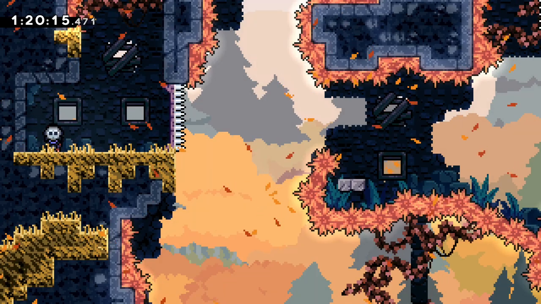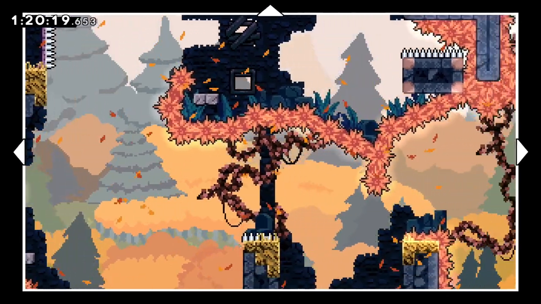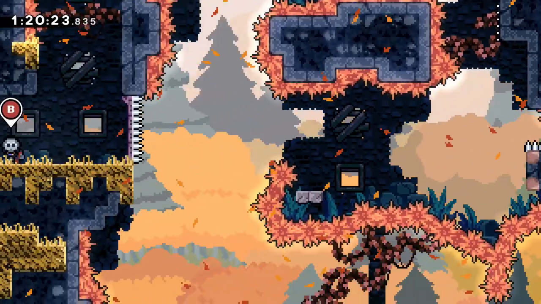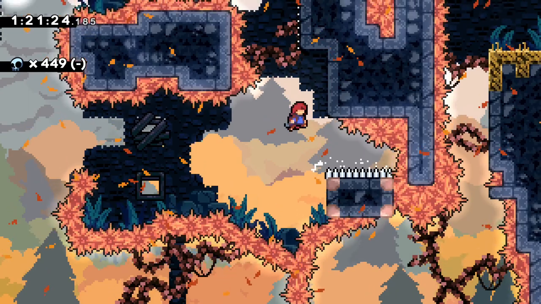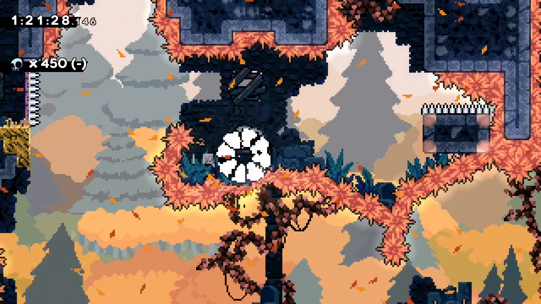Alright, I'm back. So let's get a refresher on this room. We have to do a jumpy jump thing there. Okay, so I'll have to get used to doing this room again, because I kind of forgot what I was doing. It is hard to grab that and then neutral up to the next spot.